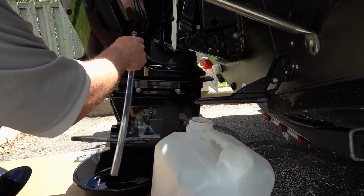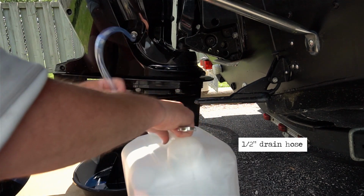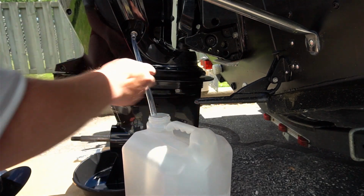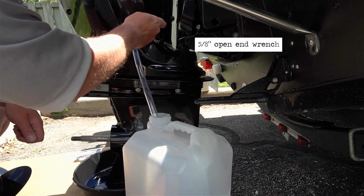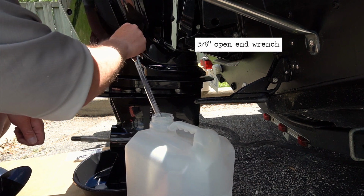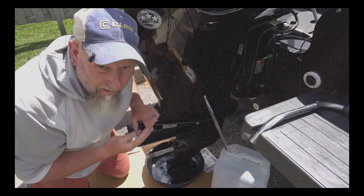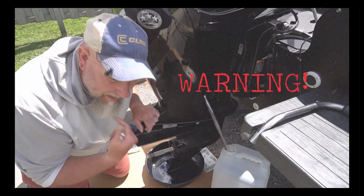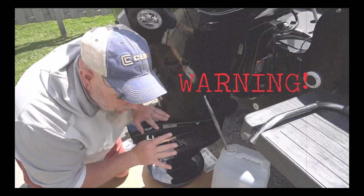Just simply secure a 1/2-inch drain hose to it like that. Put the end in where you're going to drain your oil into and give it a little loosen. Do not, I repeat, do not over loosen this. 1.5 turns maximum. Now I know that the manual says 2.5 turns, but I'm telling you 1.5 turns is all that it needs to get it to flow. That is all that you need.